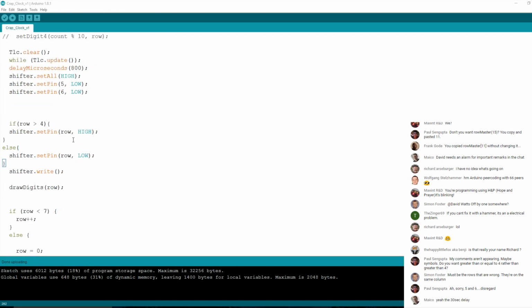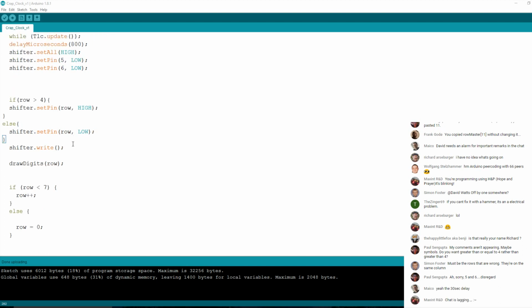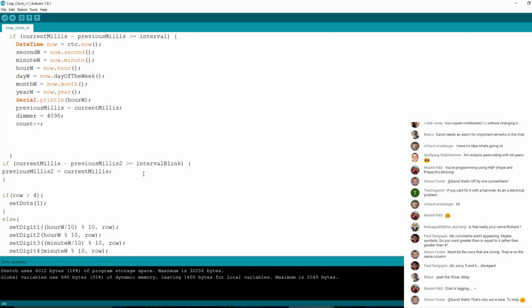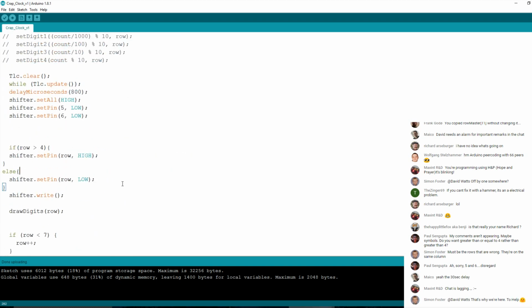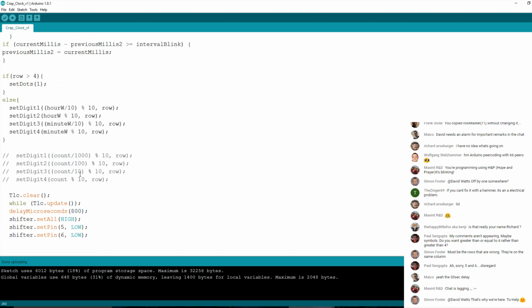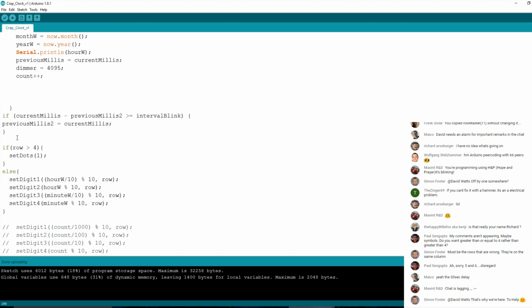And all of this code is messy as hell, but we'll sort that out eventually. So I'll sort of pare it down and pare it down and pare it down, and then we'll be able to reduce everything down a bit. This if row is greater than 4 thing isn't going to work for me. I'm going to have to create something which does that properly. But in the meantime, we're going to mess around with the set dots thing so we can make those flash. Where is set dots? Just here.